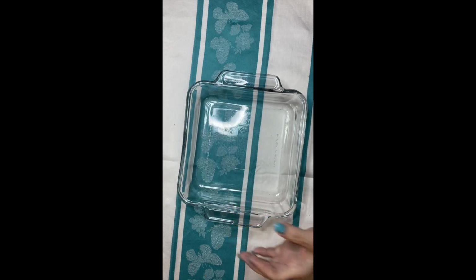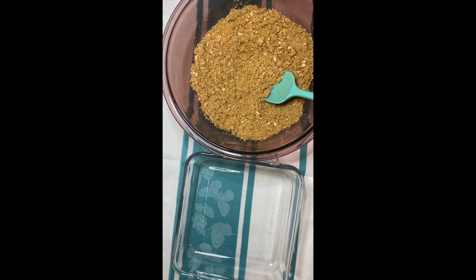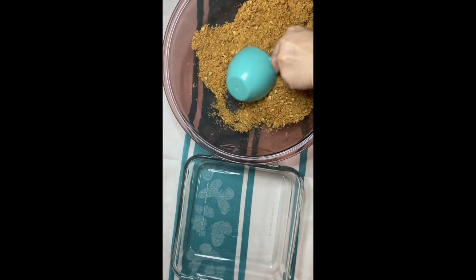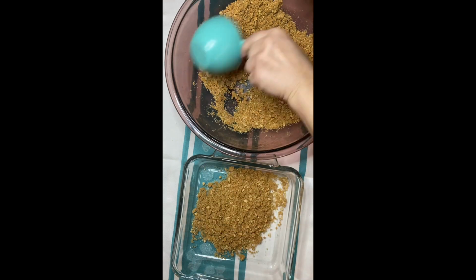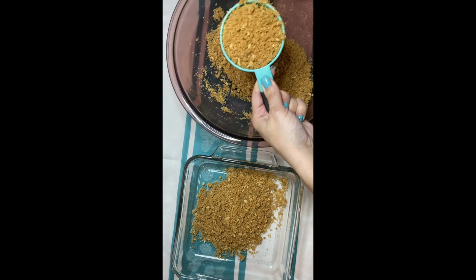And here I'm just using a 9x9 pan that I'm gonna get my crust created in, and I'm gonna pull that to the side so it'll just be easier for me to transfer my crust to my pan. And here you'll see me using 2 cups of this graham cracker mixture that I'm gonna add to my pan. I will save the remainder of that as my topping for my dessert.